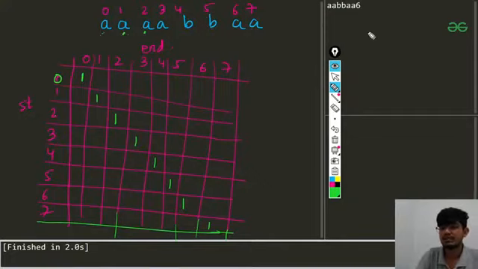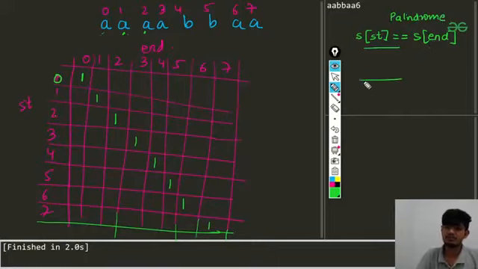The condition check will be, if the string, I am just calling that string S, if S of start is equal to S of end, then you can say that's a palindrome. And the other condition is, for example, let us take the string A, B, B, A. For this we have checked that whatever the start position is and whatever the end position is, if they are equal, that's a palindrome.